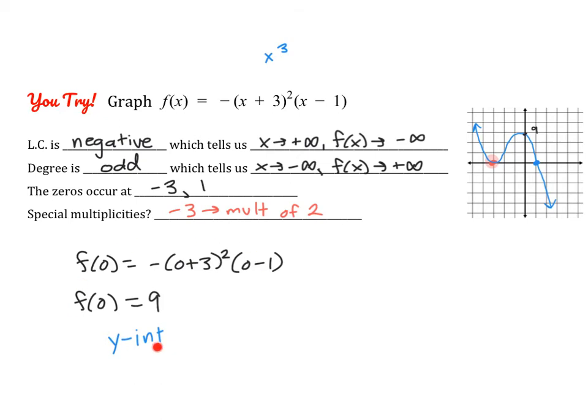So we could also find that y-intercept here, just so we know where it's crossing our y-axis by substituting x with 0. So our y-intercept is at 9. So notice the scale of my y-axis is not drawn to scale. So I just kind of marked that this is at 9. So the only way to connect your arrows and only cross at those two intercepts is to actually go down, and then you have to kind of touch and turn around again, and then you go straight through at 1. So again, you cannot cross your x-axis at any other time other than at your zeros.